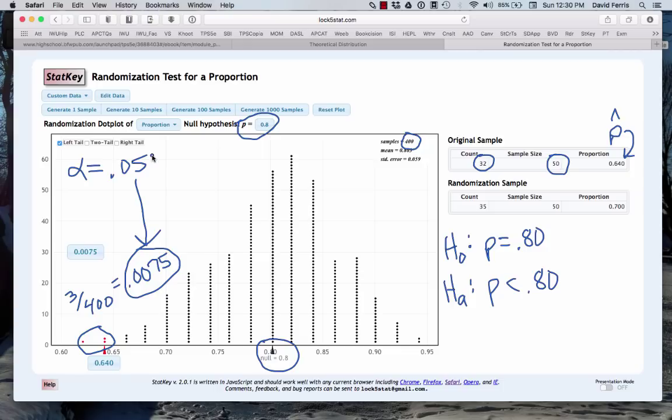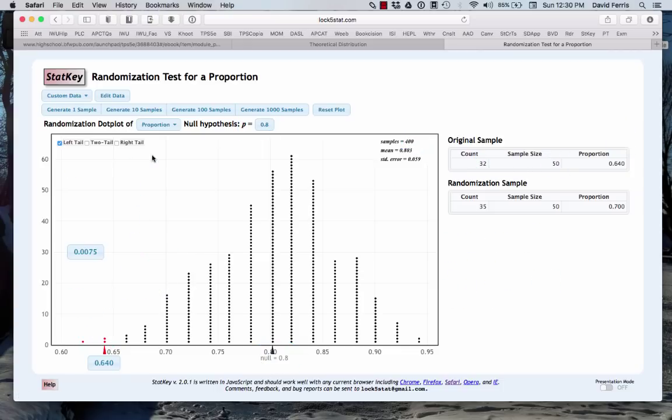But now here's the new thing. We know that sometimes we get samples that are off just by random. In fact, 3 times out of 400, you might end up out here just by random dumb luck, I guess. In fact, what that means is, the null hypothesis could still be true, and we could have gotten this simply by random chance. So there's always a possibility that we rejected the null hypothesis in error. That's always a possibility. And that would be a mistake.